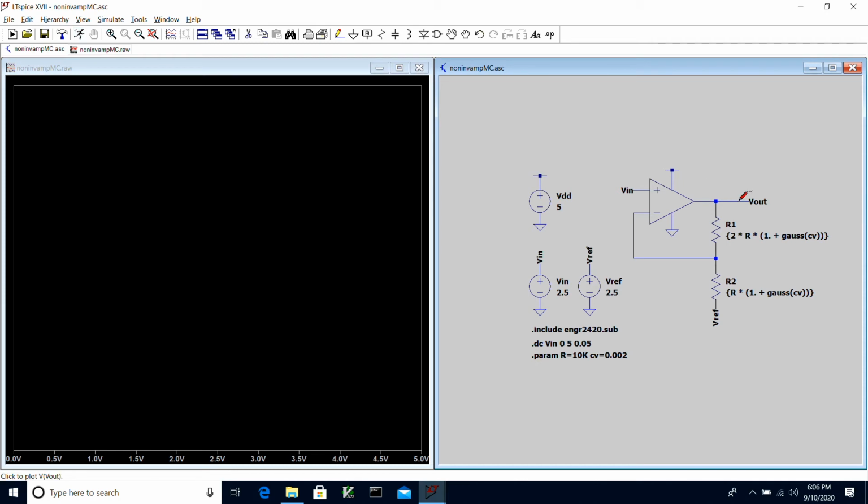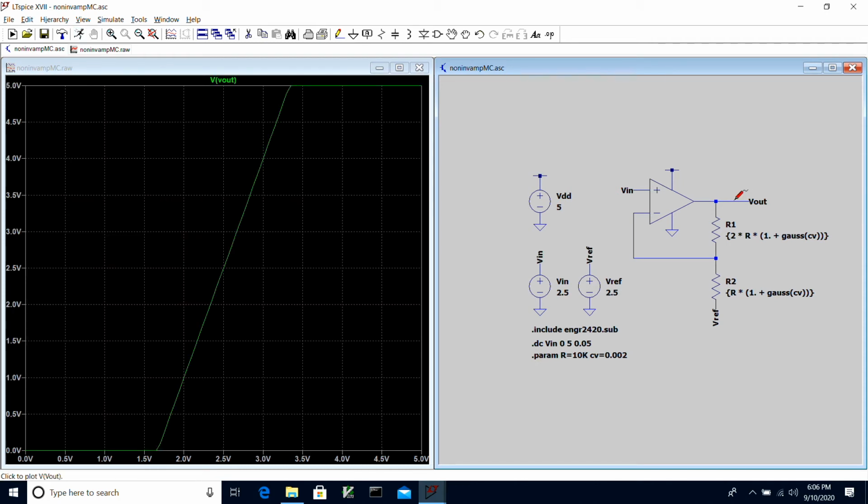So if we click on Vout, this should have a gain nominally of 3, 1 plus R1 over R2, and yea verily, the ref is at 2.5, so at 2.5 on the input, we should get 2.5 on the output, which is exactly what we see. And then the slope should be 3, so we go over 1 grid line, which is a half a volt, and we go up by 3 grid lines, roughly, which is 1.5 volts, so that's looking good.